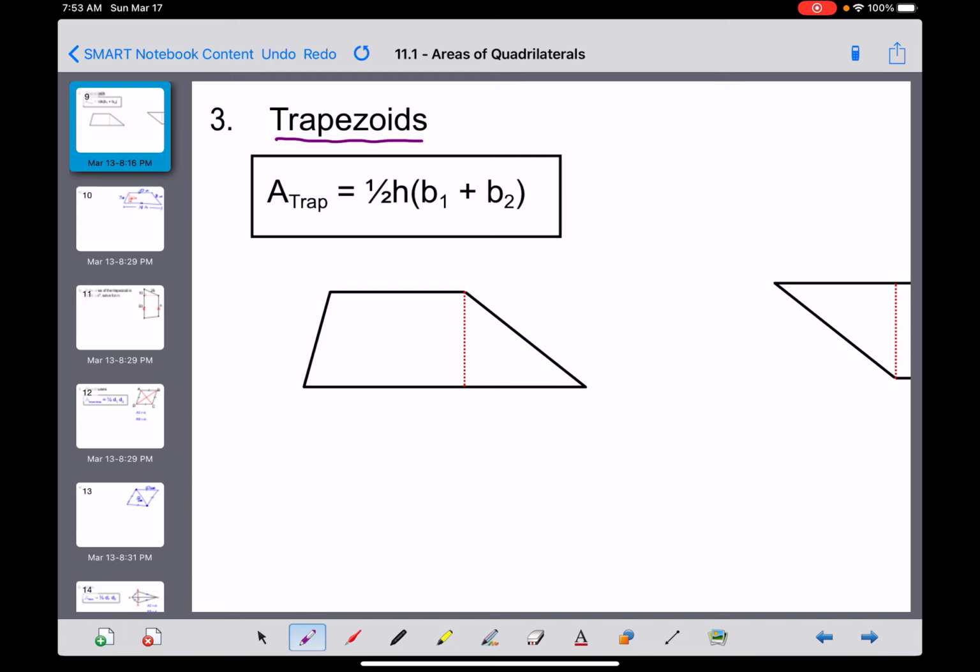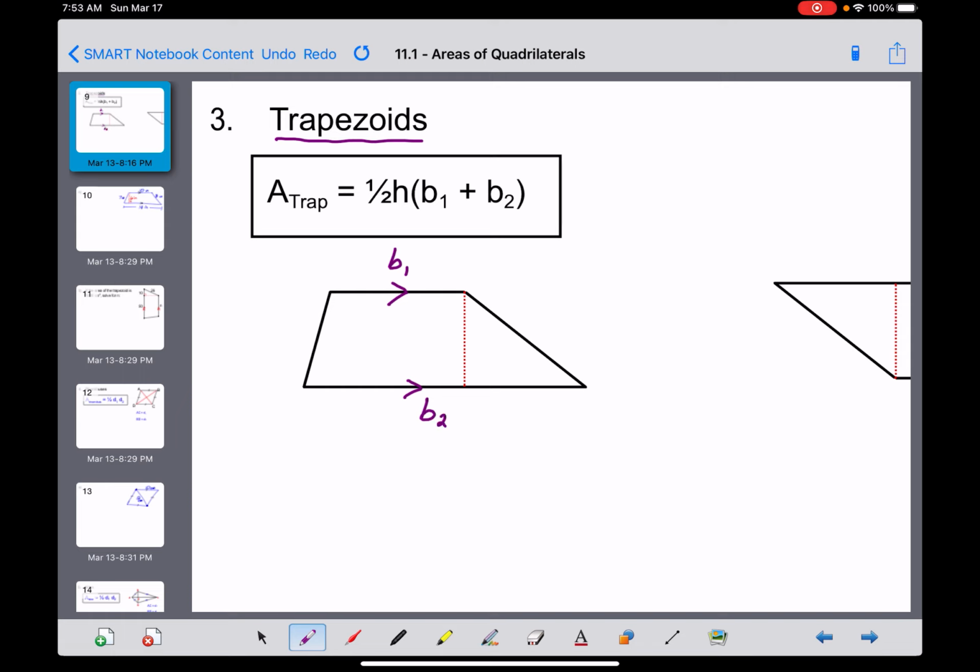sides. So in this figure that I've drawn at the bottom, it's this side and this side here that are going to be parallel, but this side over here on the left and this side over here on the right are not. So that's our understanding of what a trapezoid is, and a little bit more vocabulary now. The two parallel sides are called the bases of your trapezoid, and it doesn't matter which one is which, but I'll call this one base 1 and this one down here base 2.